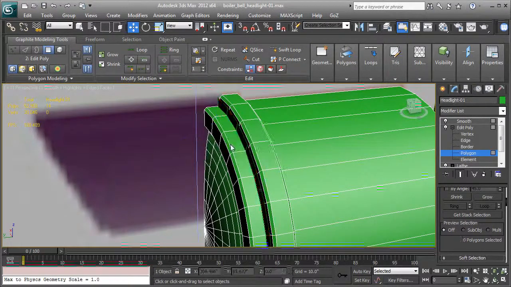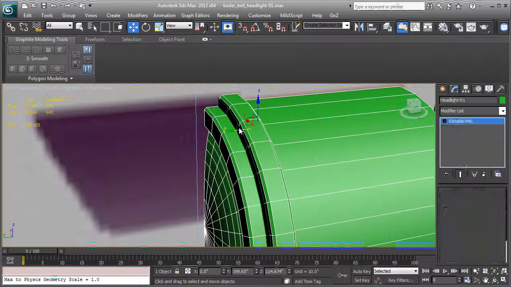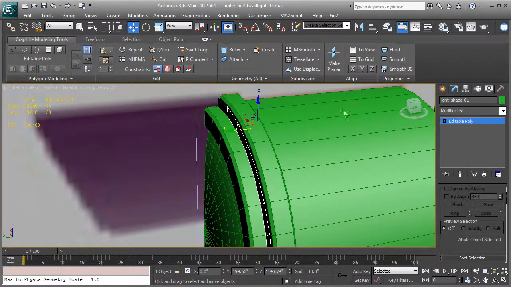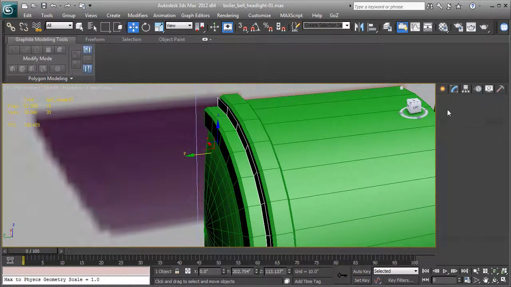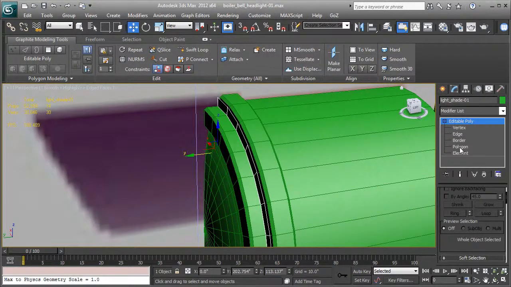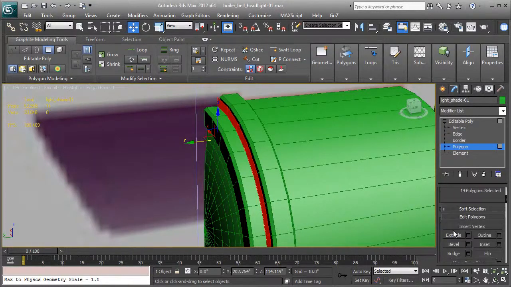Okay, now we can go back to the top of the stack. We're going to actually select the new part. Oops, sorry, there we go. We're going to do a pivot align because right now the pivot's aligned to the old object, so effect pivot, center the object. Just turn off effect pivot again. And now, with this new object, we're going to select the polygons, all of them. They're still selected. What we're going to do is we're going to just extrude them forward.